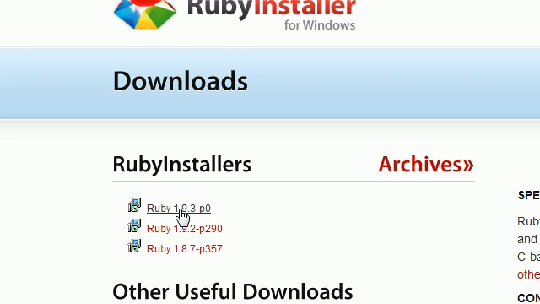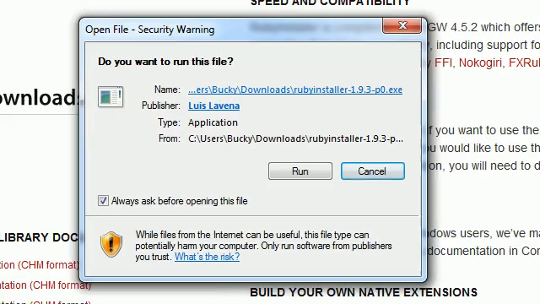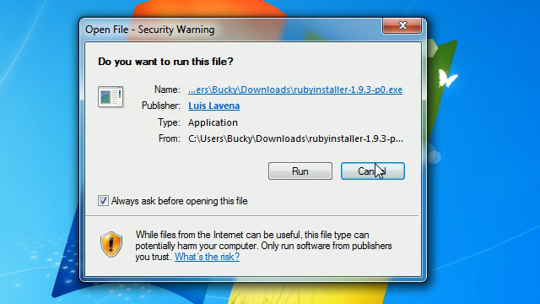Now, just go ahead and click it, and whenever you do, it's going to download an executable file. This is the file that you need to run on your computer in order to, of course, install Ruby. Now, go ahead and double-click this, and if you're running Google Chrome, you can just go ahead and click the file on the bottom. But once you double-click this executable file, it's going to say, "Are you sure you want to run this file?" Well, yes, computer, of course. That's why we just clicked it.